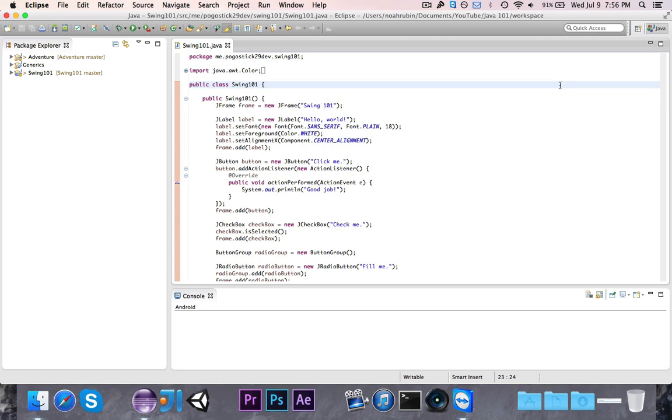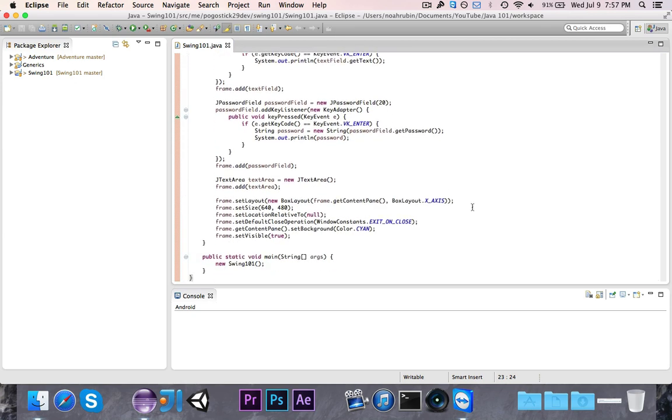The way that Swing works is you have a bunch of different containers, like for example the JFrame or a JPanel, which we haven't covered yet, but we will get there. And these containers can store and display different objects like JLabels and JButtons, but they also have a layout manager, and it does exactly what it sounds like. It tells the container how exactly it's supposed to lay everything out.